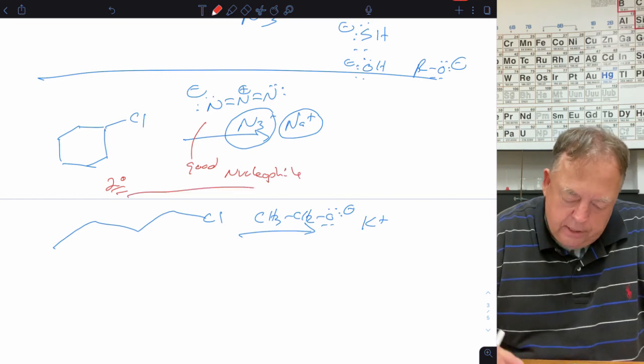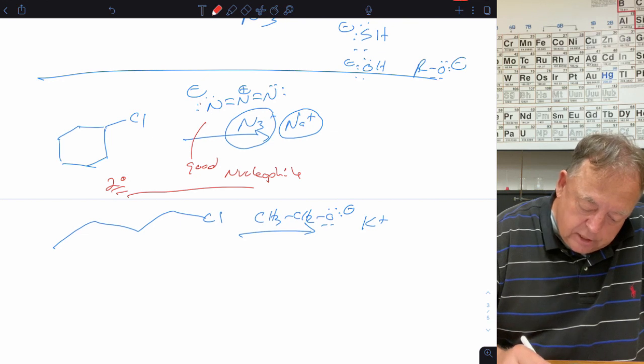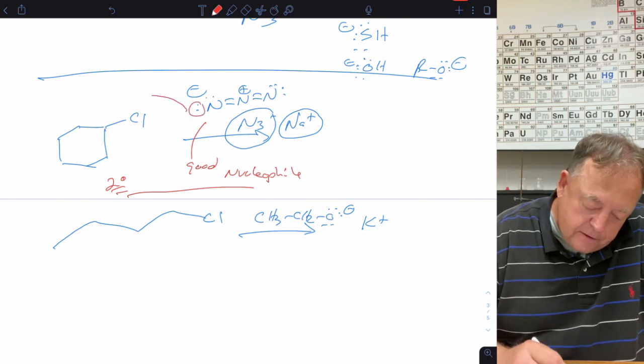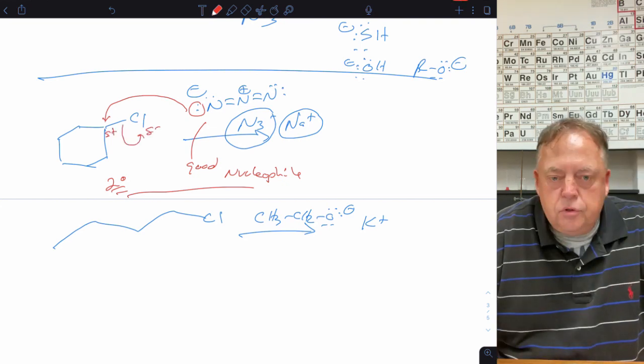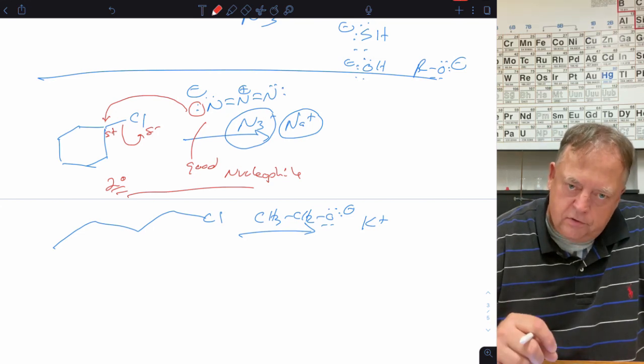Okay, so those two things, that's a recipe for an SN2. So what happens in this reaction is you take a lone pair of electrons on the nucleophile and make a bond to that carbon, because that carbon is partial positive, right? And chlorine is partial negative, and you lose the chlorine. So you always substitute, and the nucleophile always ends up where the leaving group was.